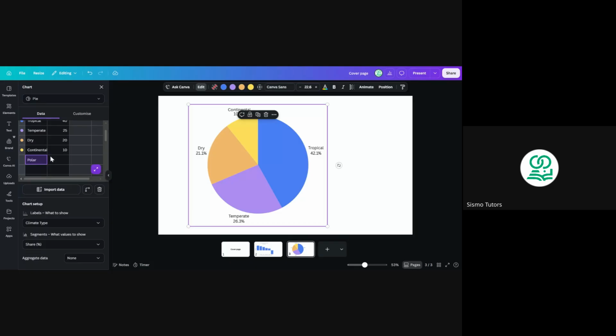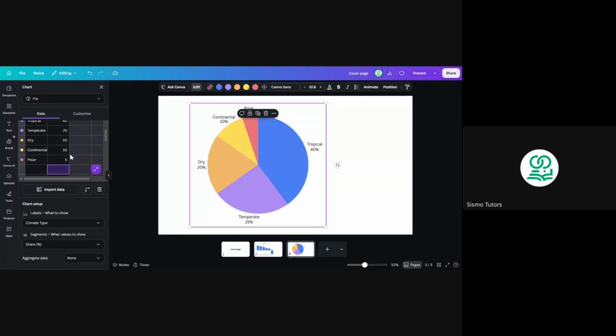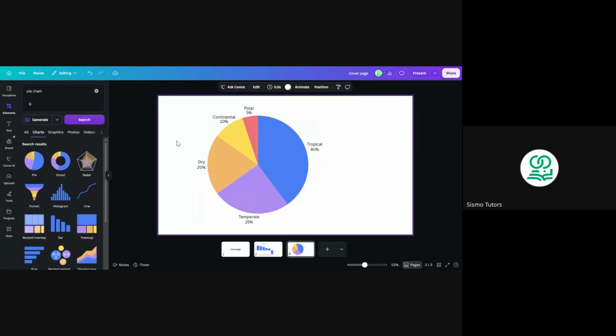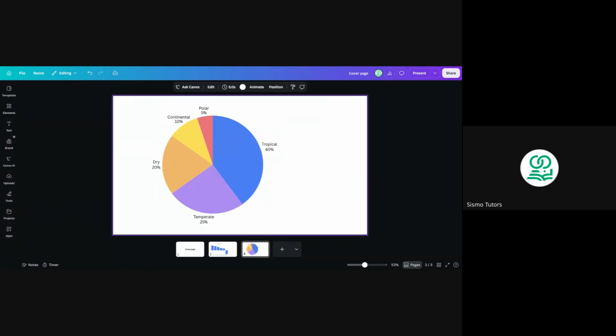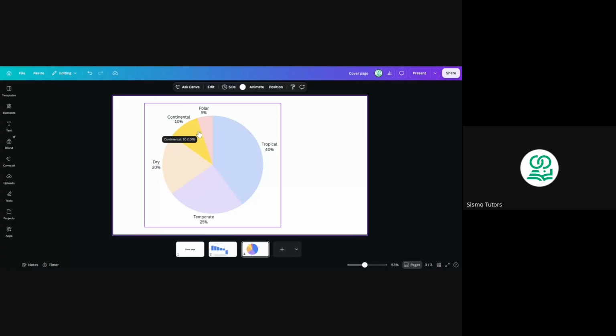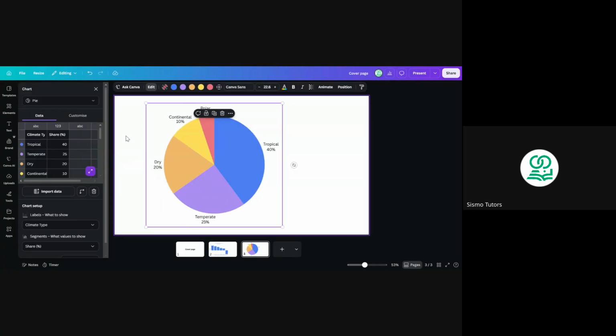Remember to double click on this place. Now we have how many data here? We have 1, 2, 3, 4, 5. Now we're going to calculate the total percentage. Percentage has to be 100% for us to know that data is correct. If you are working on any stuff that is percentage and you don't get up to 100%, you just have to know that something is wrong with your data.